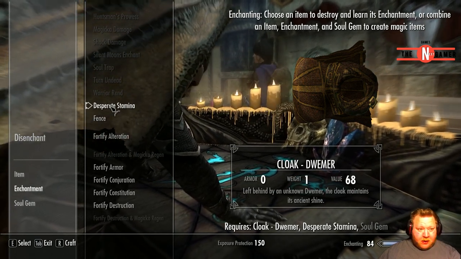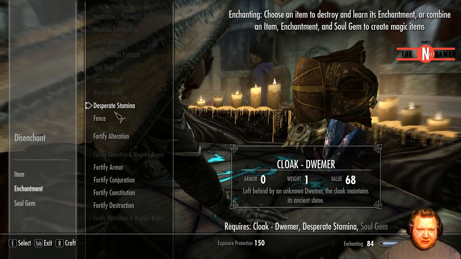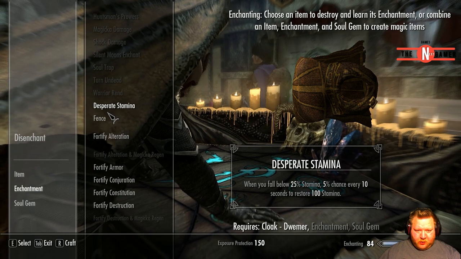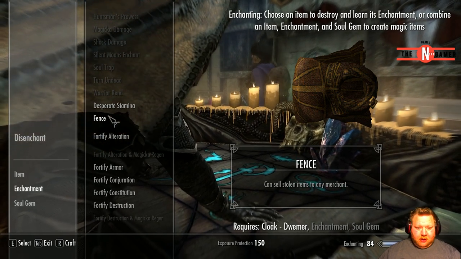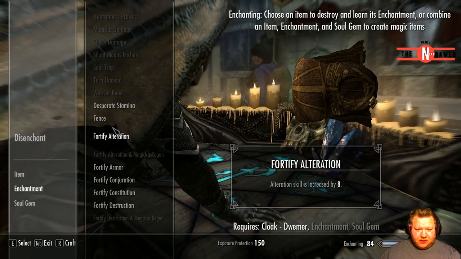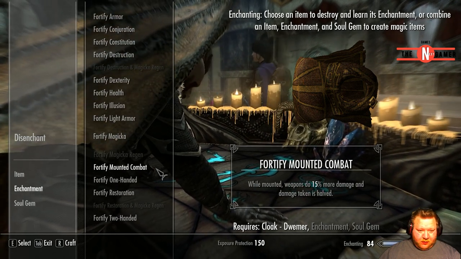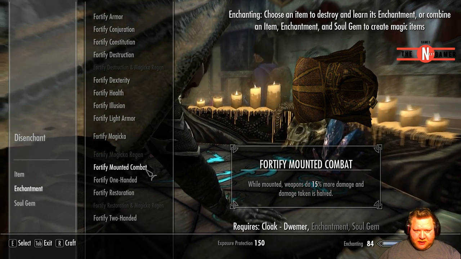We can put some depressing stamina. I have no idea what that is. Ah, now I can see it. Okay, cool. When you fall below 25% stamina, 5% chance every 10 seconds to restore 100 stamina. Cool. Can sell stolen items to any merchant. That would be cool to have. Alternative skill is increased by 8. Fortify destruction, fortify dexterity, health, illusion, light armor, fortify magicka, fortify mounted combat. While mounted, weapons do 15% more damage, and damage taken is halved.